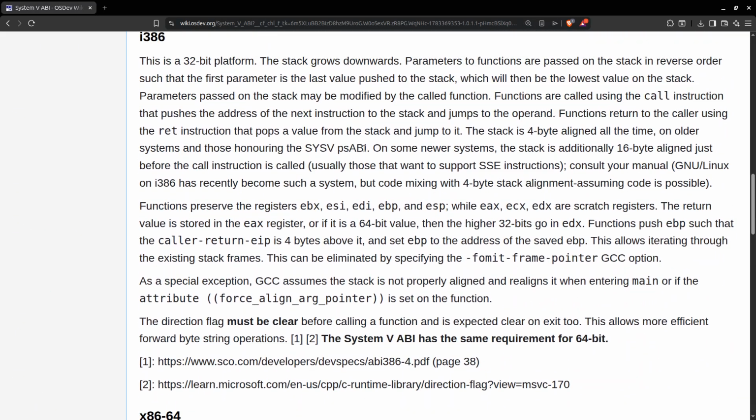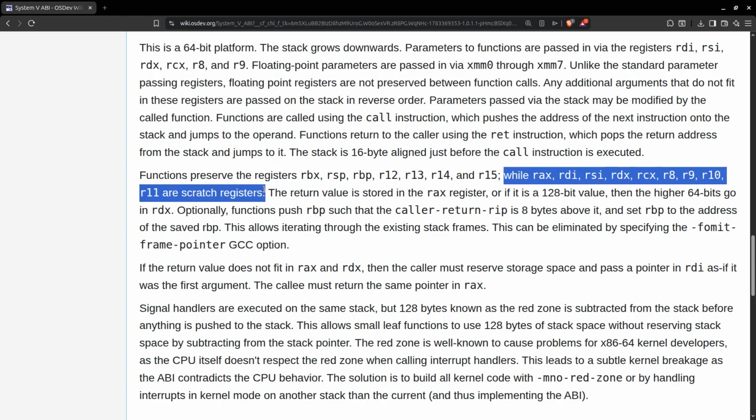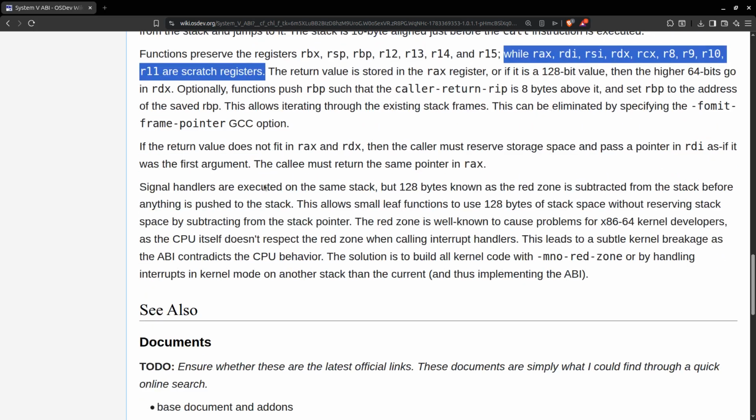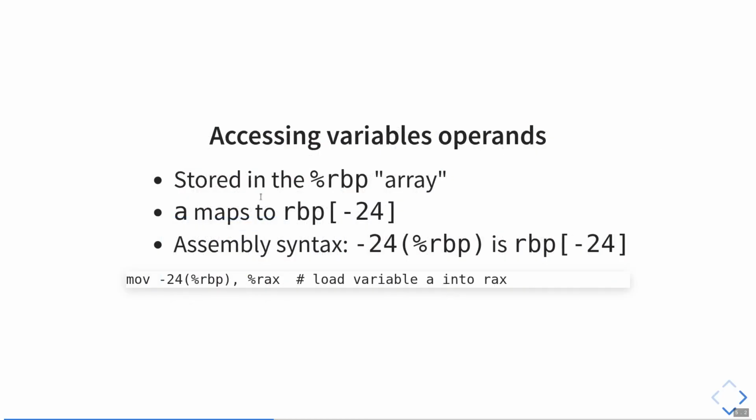Yeah, this tells you some stuff about some of the registers that are available to you. RAX, RDI, RSI, RDX, all these ones are scratch registers. They're for whatever purpose you want. So you can honestly implement, just reading these four paragraphs, most of the compiler yourself if you read them very carefully. So I hope that answers your question.